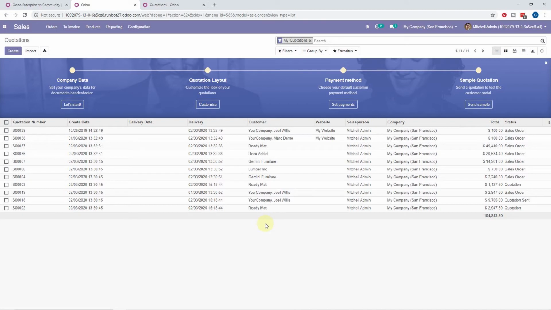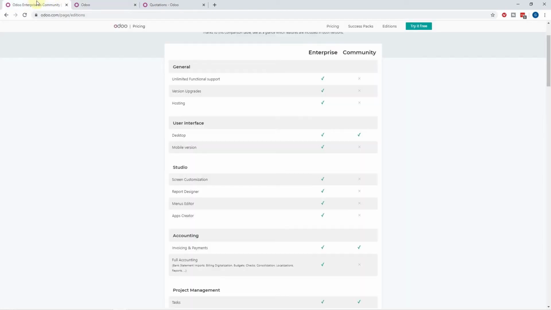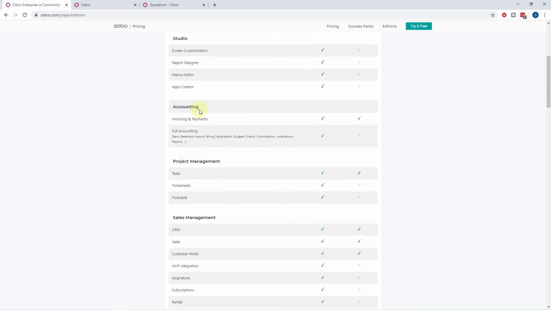So just something to keep in mind: if you expect that you're going to be doing a lot of customization, then maybe Odoo Studio and the Enterprise version might be a consideration there.